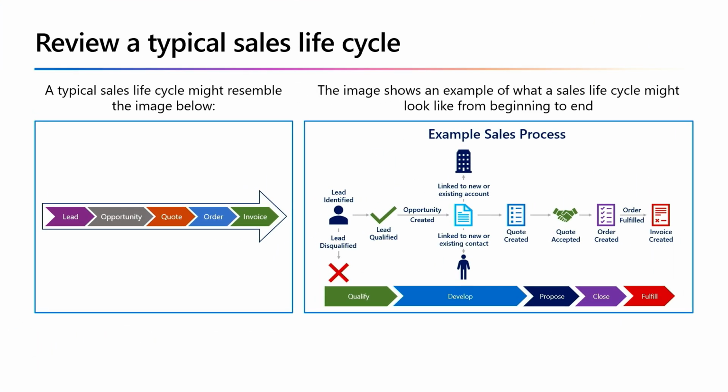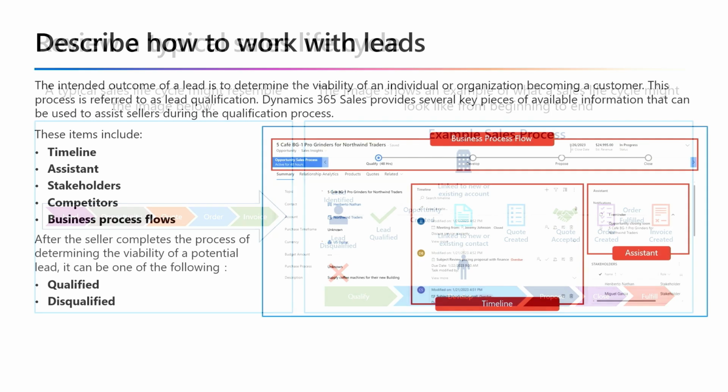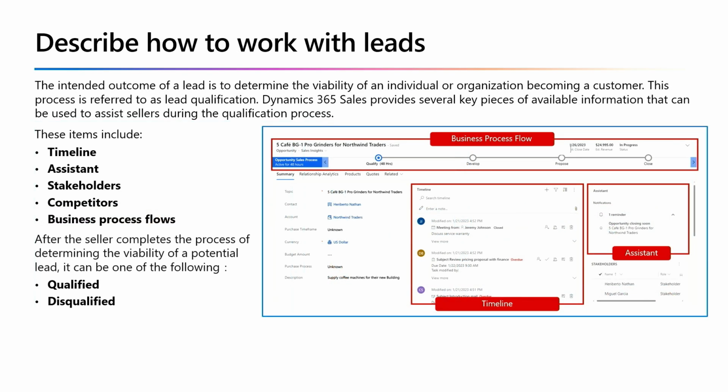Dynamics 365 Sales assists organizations with managing their sales lifecycle. In most organizations, this begins with leads. Let's examine how Dynamics 365 Sales helps sellers create, manage, and qualify sales leads. To do this, let's look in more detail at leads. A potential customer will often start as a lead and then that lead will go through a process known as qualification to determine whether or not the individual or business in question will become an actual customer.